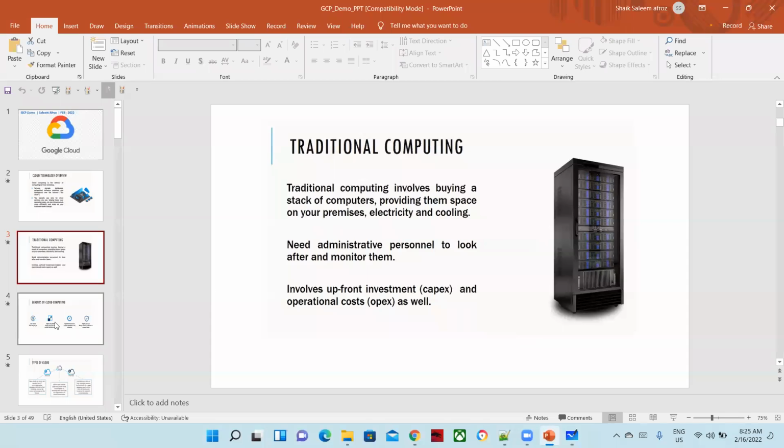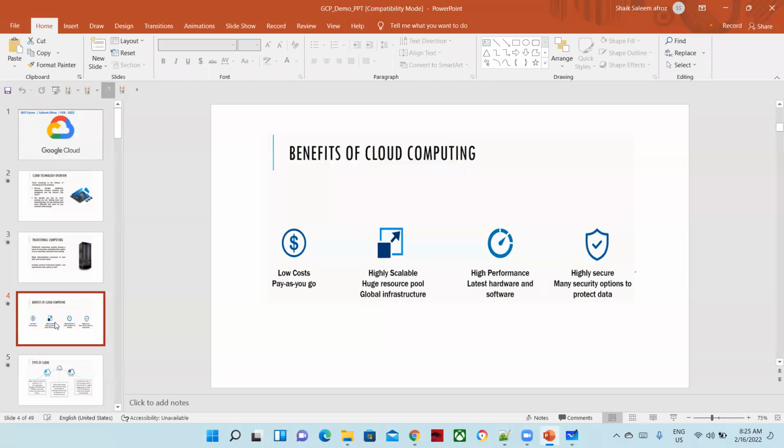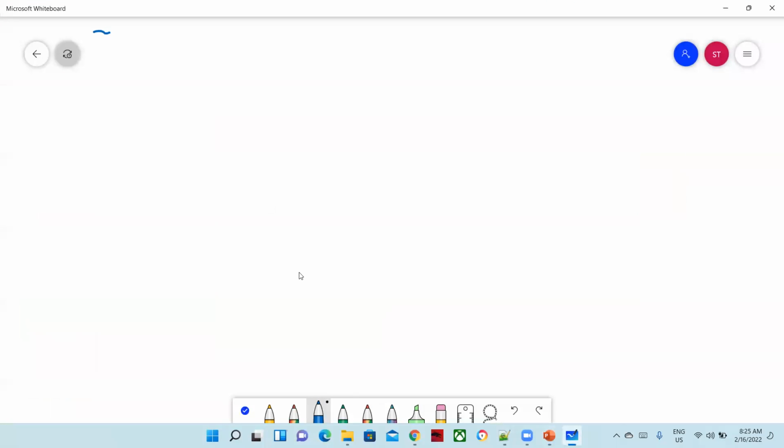And coming back to our thing, yeah, the main part is what are the benefits of cloud computing, right? If any technology a customer is using without benefit, it's meaningless, right? So the same thing here also. If I'm using any kind of thing as a customer, I would like to know the benefits first. The first thing is low cost, pay as you go. So the simple point is, low cost, pay as you go.